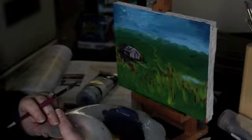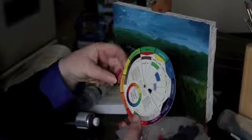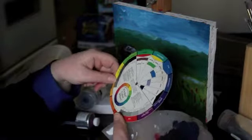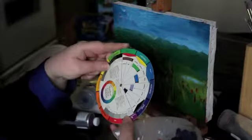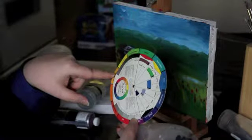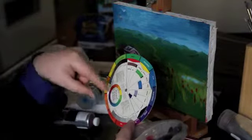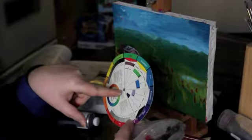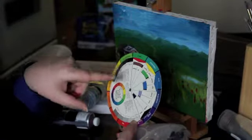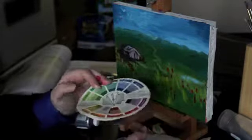Now if you are using Hansa Yellow or Kamayan Yellow, and if you use the Naphtha Red with this one, you get orange — but then if you drop in the blue, the Cerulean Blue, you get a totally dark, almost a brown-black. But if you use a red-orange with Hansa Blue, with Hansa Yellow, and you use a violet blue, you get another dark color, totally different.